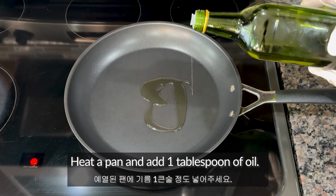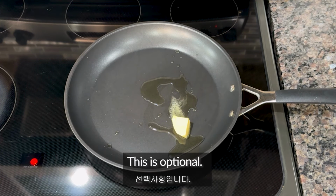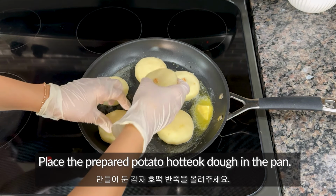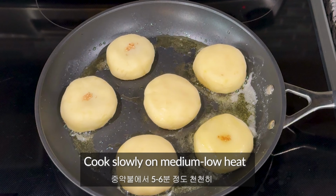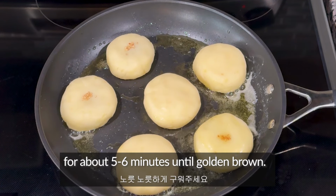Heat a pan, add 1 tablespoon of oil. To make it tastier, add a bit of butter as well. This is optional. Place the prepared potato hot dog dough in the pan. Cook slowly on medium-low heat for about 5 to 6 minutes until golden brown.